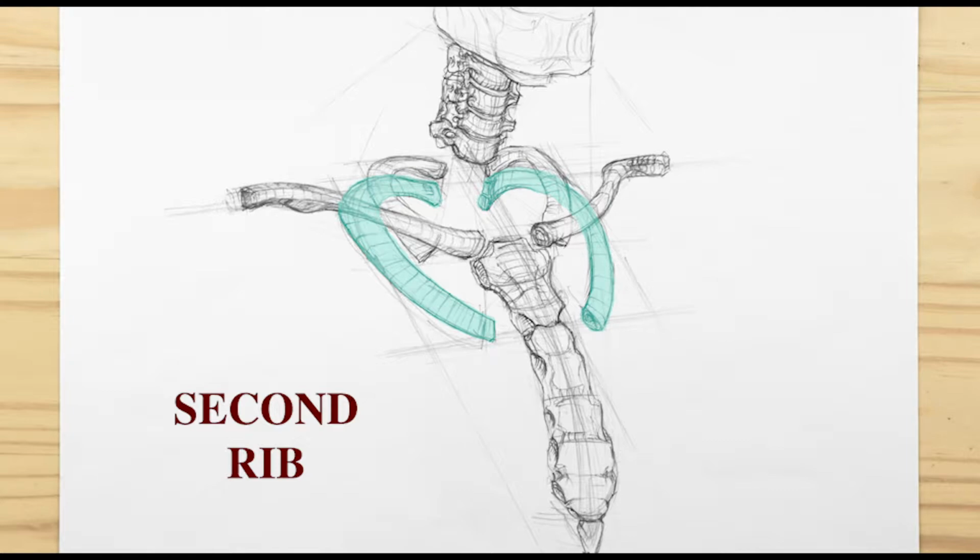The second rib. The second rib is classified as both a true and atypical rib. It has a similar curvature to the first rib, but is almost twice its length. The main atypical feature of this rib is the presence of a rough prominence to which the first and second digitations of the serratus anterior muscle attach.